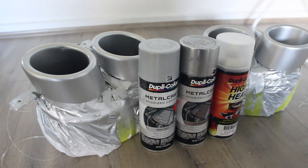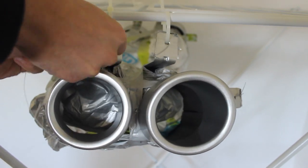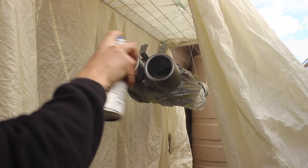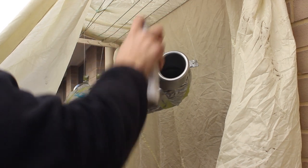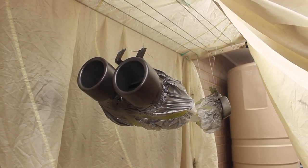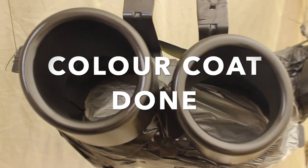The paints I decided to use consisted of a base coat, a colour coat, and a clear coat. This is what they look like with just the base coat. I then tied both of them up, ready for the colour coat. Now the colour coat is done and ready for clear.